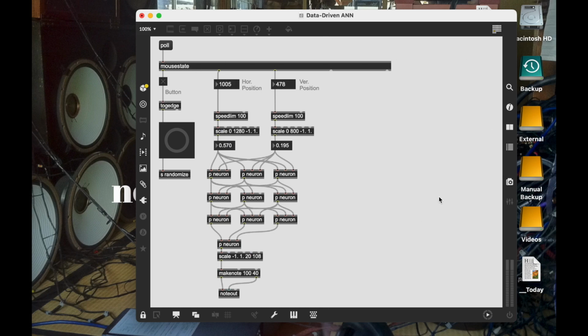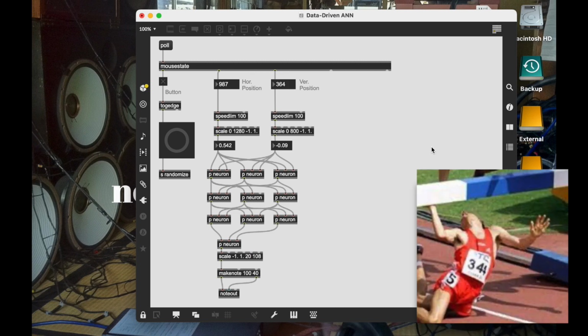Not a lot of range in that one. That one's not very interesting. Let's randomize them again. There's an interesting one. So not every set of random weights is a winner here.